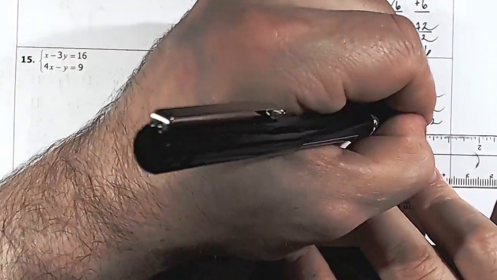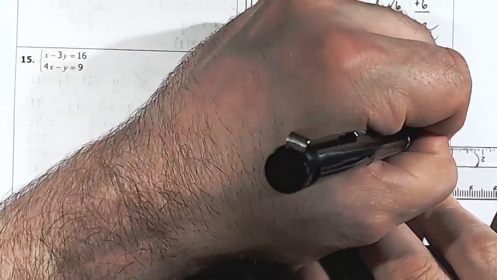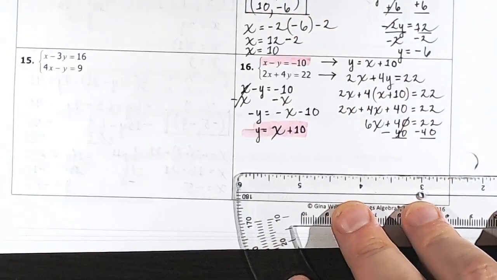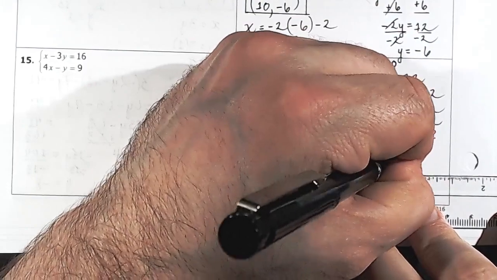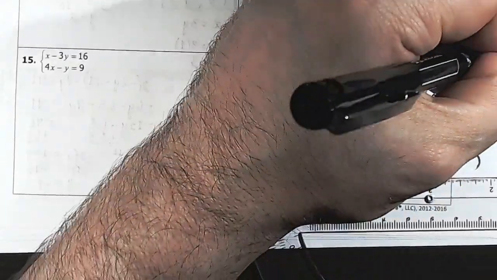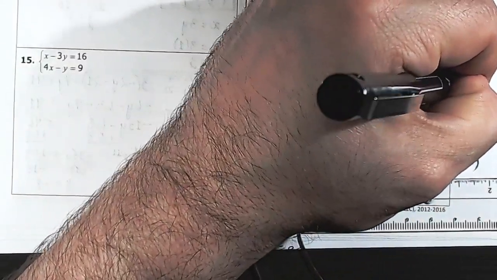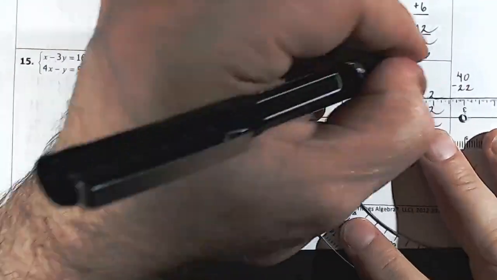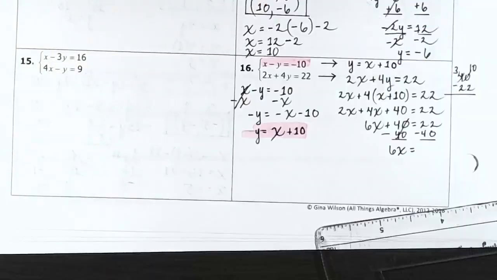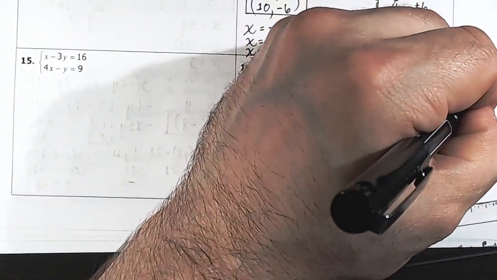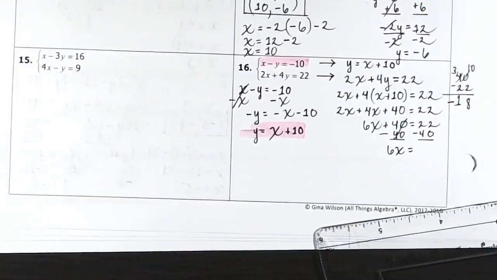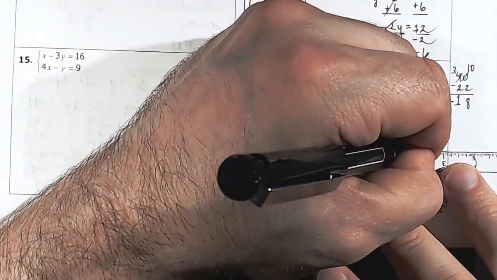Now I subtract 40 from both sides. Okay. On the left side, the 40s are gone. Bring down the 6x. 6x equals whatever 22 minus 40 is. That's the same thing as 40 minus 22, but I'll just put a negative sign in front of the answer. So I have to borrow from the 4, turn it to a 3, make the 0 a 10. Take 2 from 10, that's 8. And 2 from 3 is 1. Put a negative sign in front of it. So 22 minus 40 is negative 18.